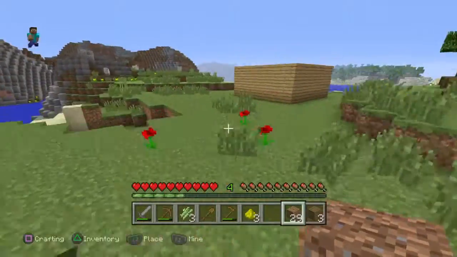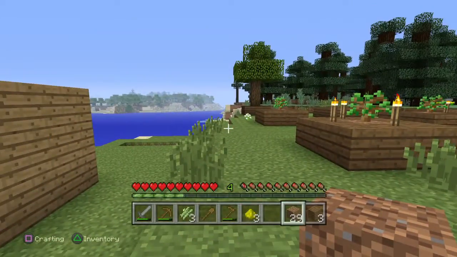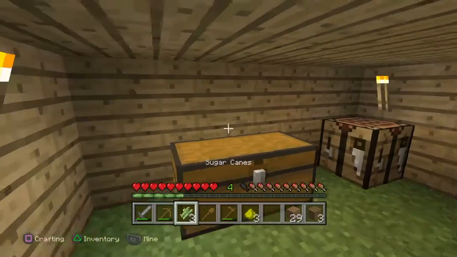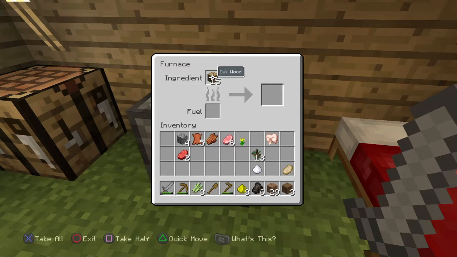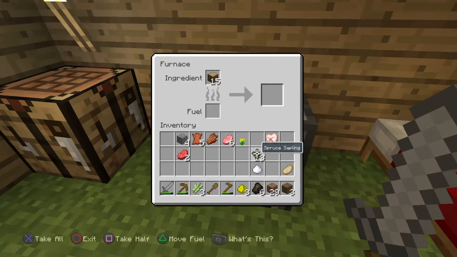There you go. Okay, so basically we're just going to prepare a bit for it. First of all, tools need to be rebuilt. Okay, we need food. Now we got some charcoal, you know, like boning. Oh, renewable energy, nice.